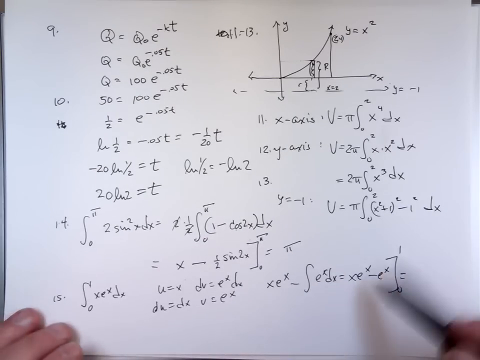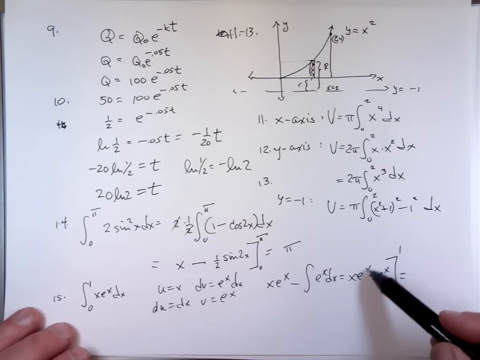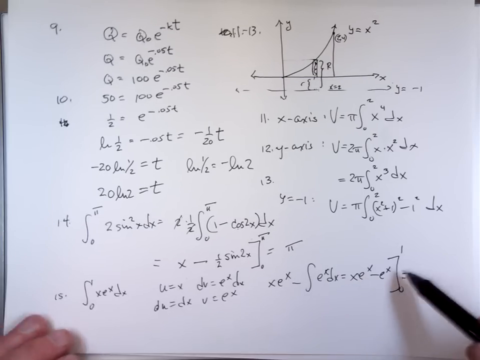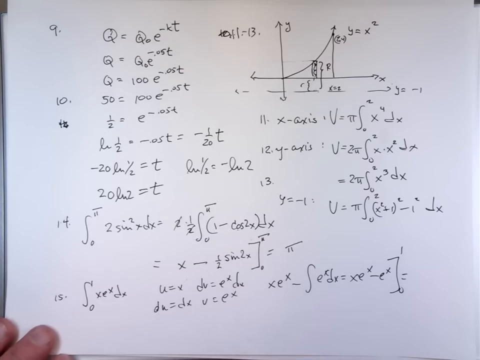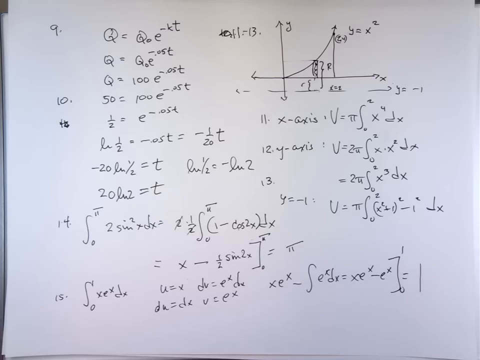Put a 1 in here and you're going to get 1 e to the first. That's e to the first minus e to the first. You cancel out. Minus. Put a 0 in here, you get a 0. Minus plus e to the 0, which is 1. Okay, you with me? That face says, no way I'm with you. What do you say? Daniel, you got a question? So e to the 1 is 1? E to the 1 is e. E to the 0 is 1. Okay.